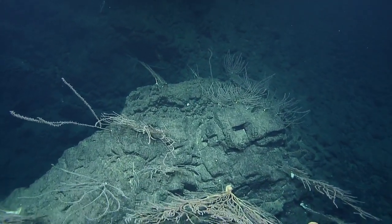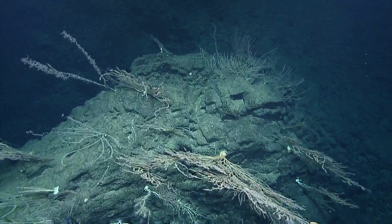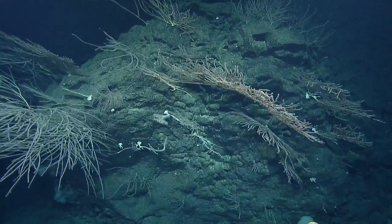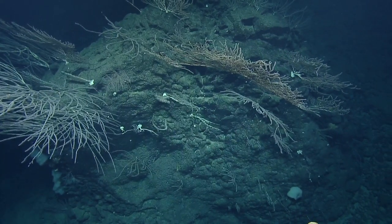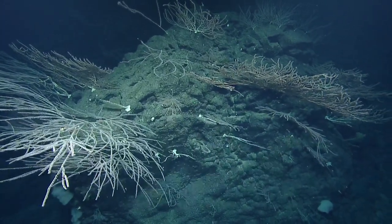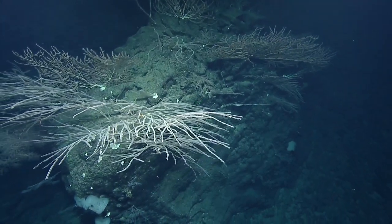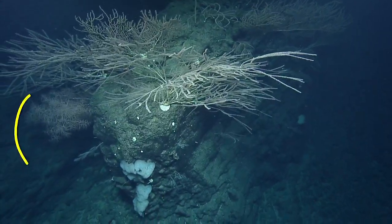It looks like we have some of those really thin, branching ones. Is that what these more leggy ones are? Yeah, the sparse branching bamboos. Possibly. All right, Steve, what do you want to look at? Around the left side, so kind of pirouette to the left. And there should be a very, very bushy golden coral. It looks like it has very, very small polyps tucked on the bottom edge of this. There you go. So right around 8 o'clock, 9 o'clock now. Oh, yeah, right there.